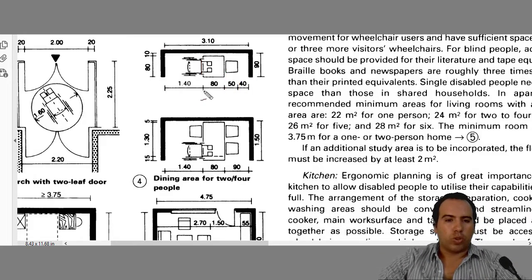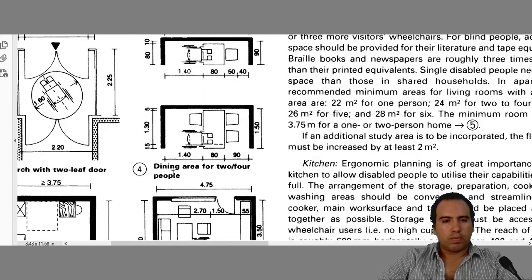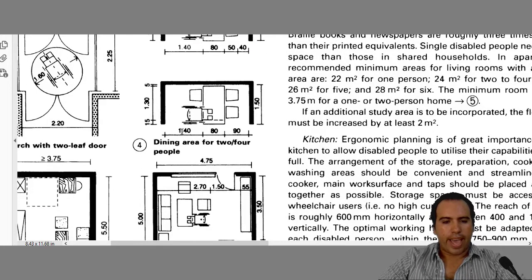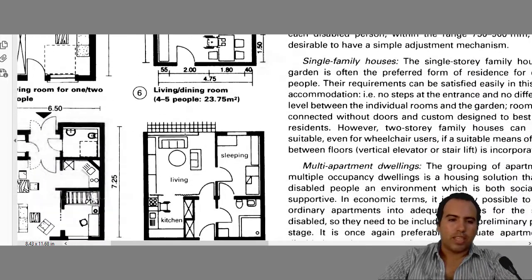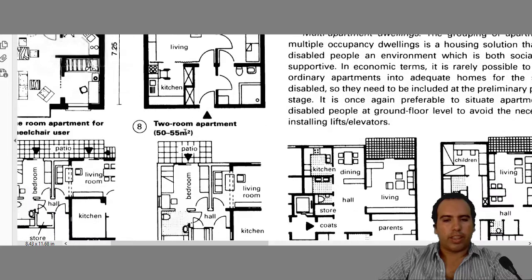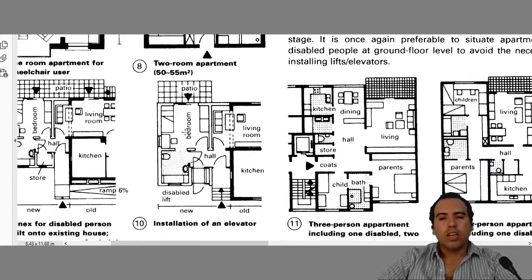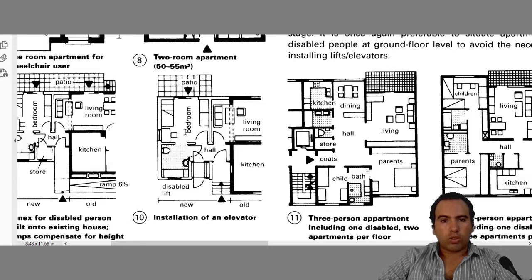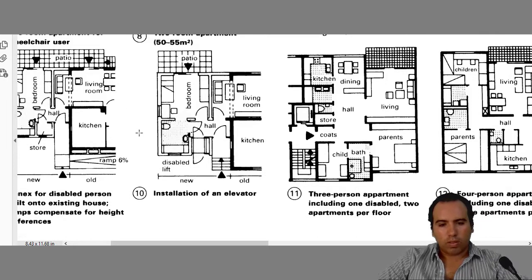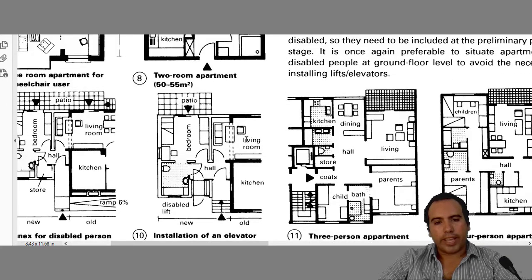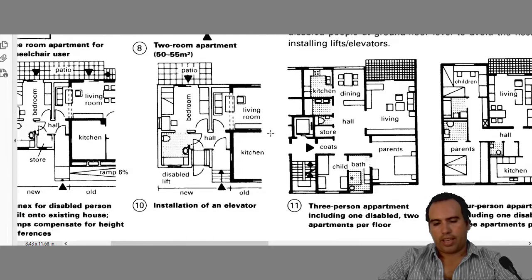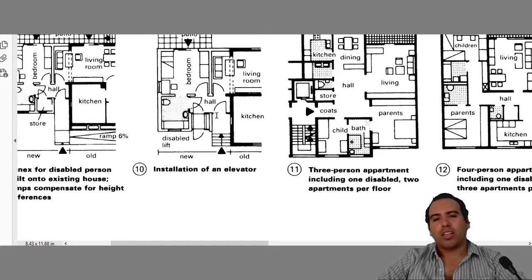You have to watch out for those spaces, especially when building houses. It's better to build one story high. It's going to be harder for them to climb stairs. It's better to have just one floor on the house and not a second story, because once you get old, it's going to be harder to go up the stairs.